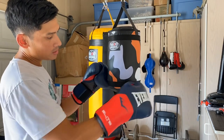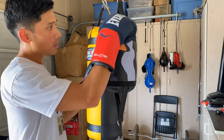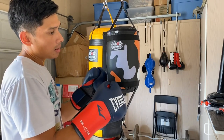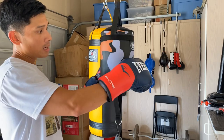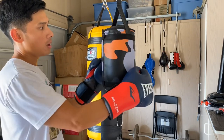Obviously it has all of this nylon strapping to really tighten everything in. And then the inside utilizes that soft fill, that terry, microfiber material, to fill it. So it has a medium to firm density to it with a cool design in the gray, orange, and black camouflage Nazo patch on the front.